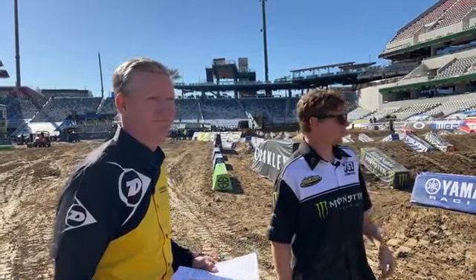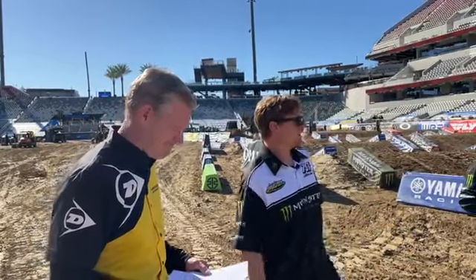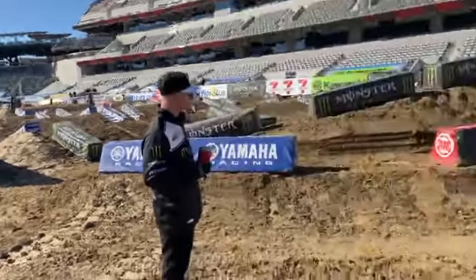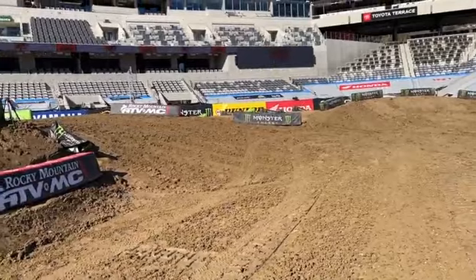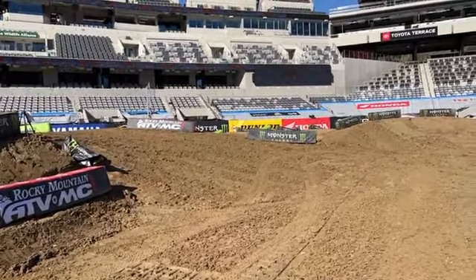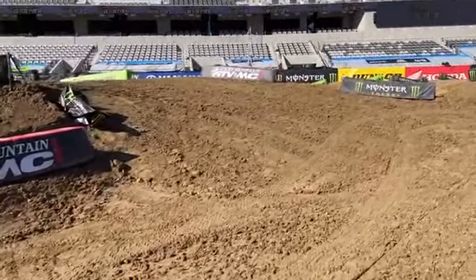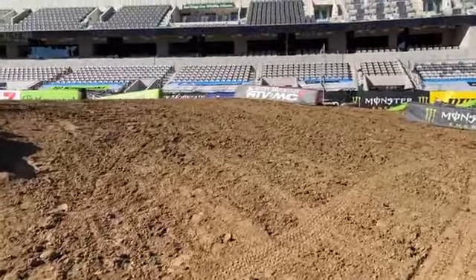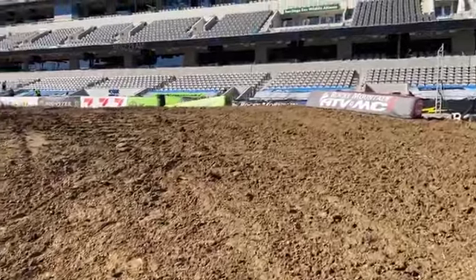This dirt looks a little more brown and dark than we're used to seeing. I don't know if I've ever seen an off-camber first turn. Well, it is. I think you can get confused which way you're going right here. You want to be leading in this corner. The inside here is really steep.